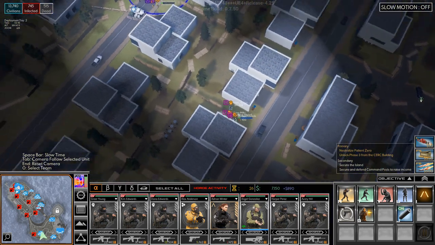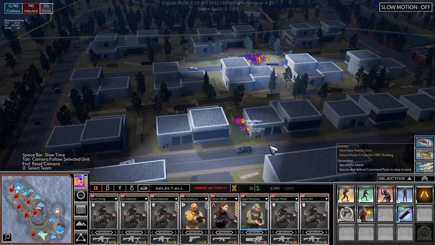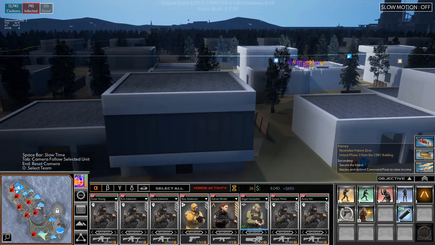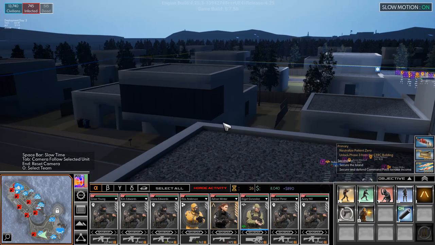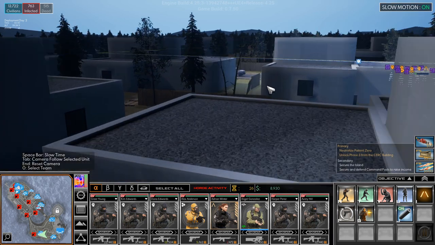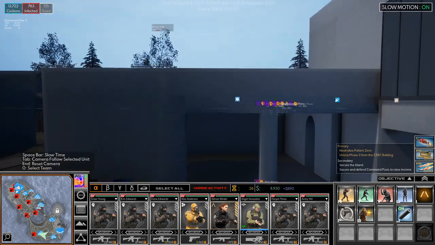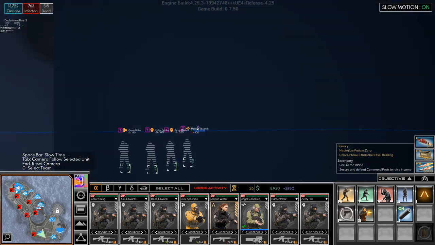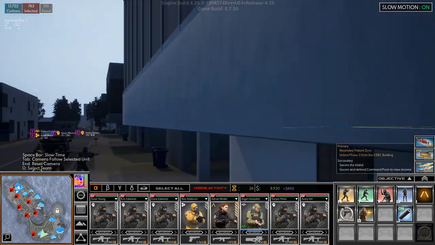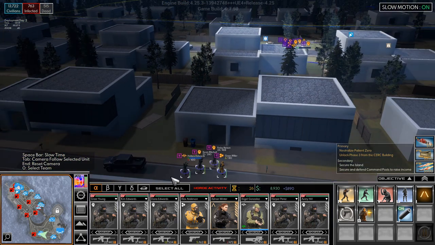But where is this zombie? It's inside here. What could go wrong? Can we kill it inside there? Let's see. Where? Should be in here somewhere. I don't see it though. Do you hear it? I hear it. Where the hell is it? Oh, it's on the roof. What's it doing on the roof?